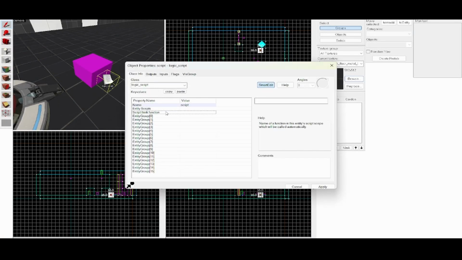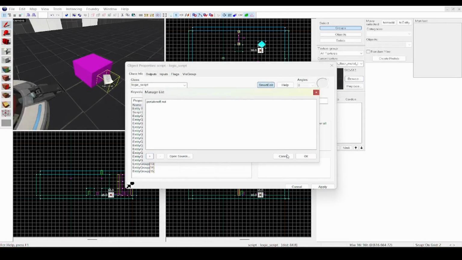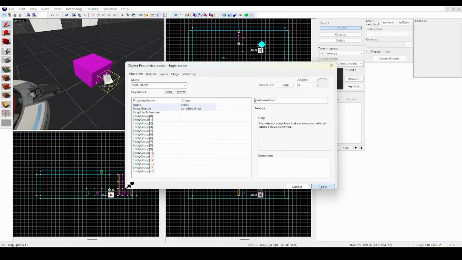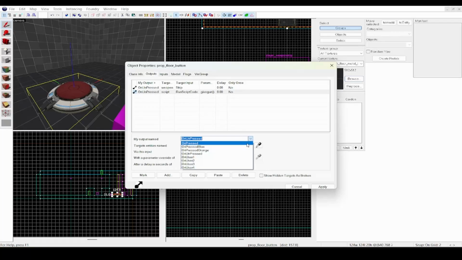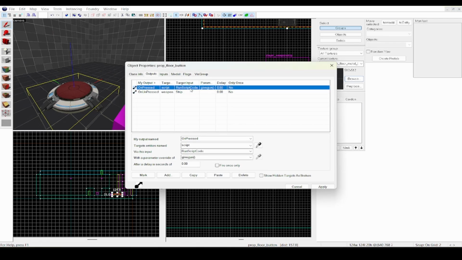We go into our script and we attach our script. So this is the input and output of the button. The script is connected to the code, so when you step on the button, you get given the gun.